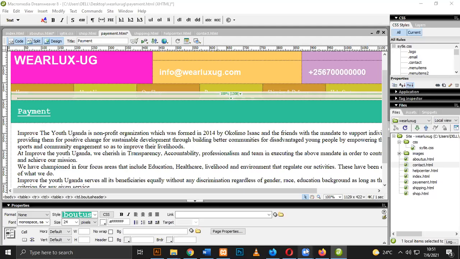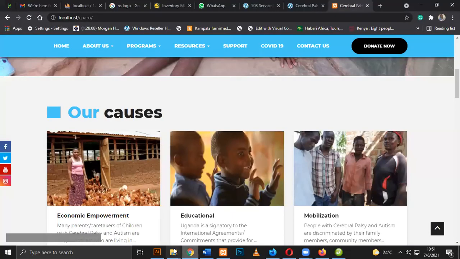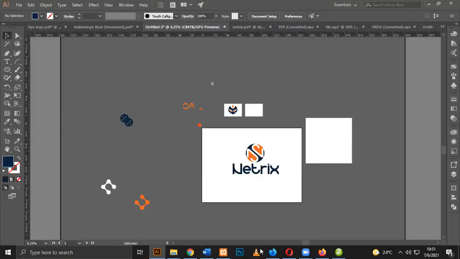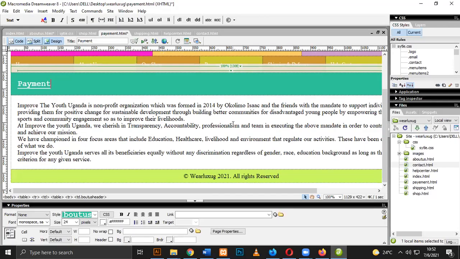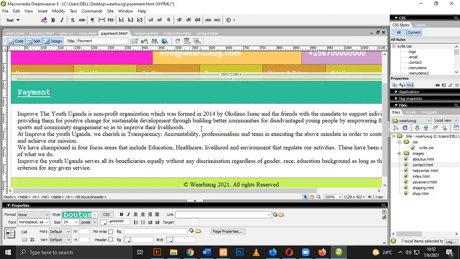Is there a way you can share your screen? Let me see if I can share the screen. I'm disabled here to share the screen.